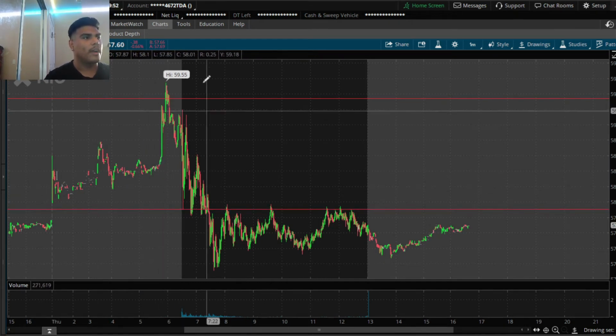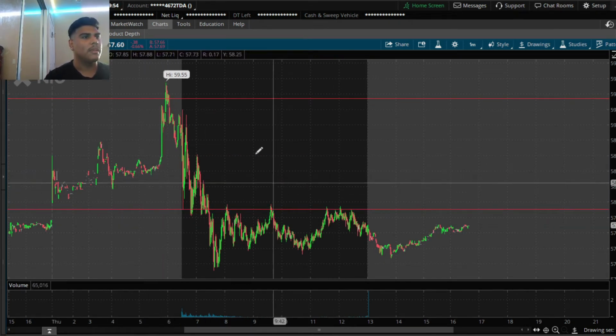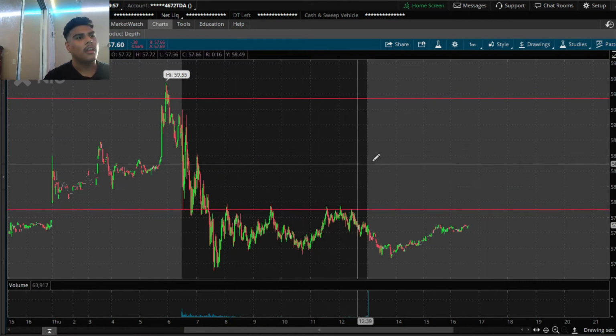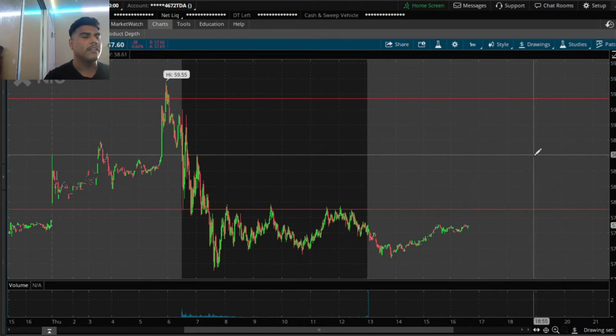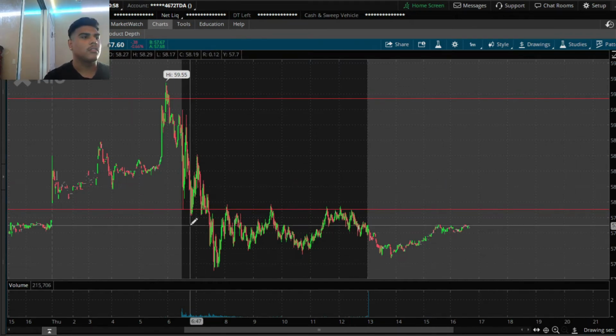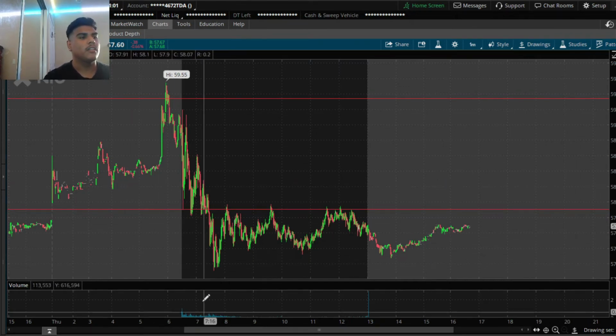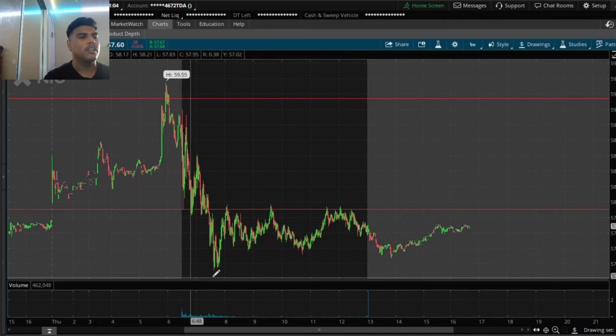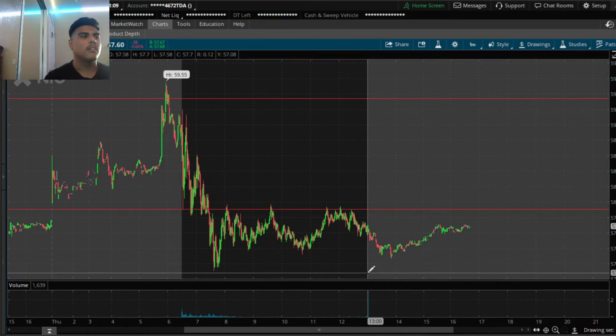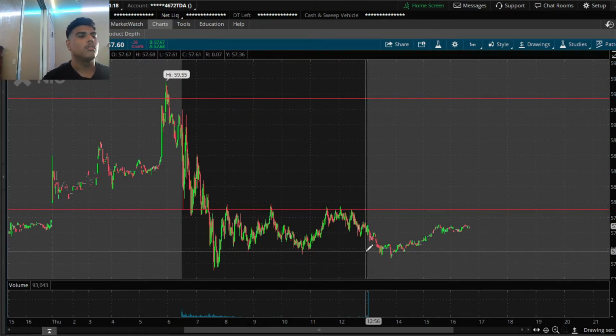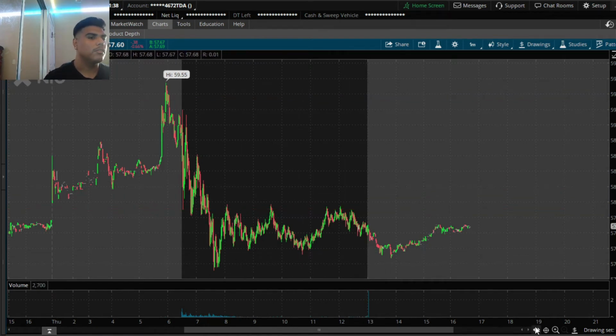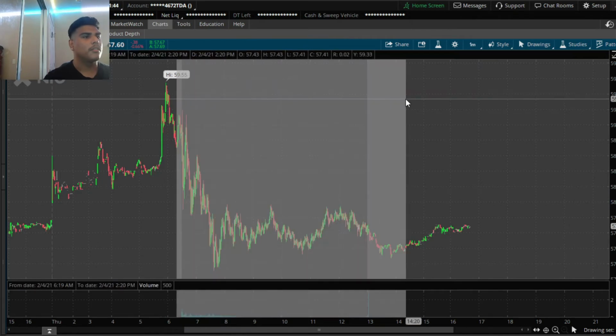This white area would be pre-market trading. This black area would be actual hours of trading, and this white area again would be after hours. As you can see, we have the time down here. The market opened at 6:30 in the morning, and it closed at 1 p.m. Pacific Standard Time. For New York or Eastern Standard Time, it would be 9:30 in the morning to 4 p.m. All right, so let me zoom in also, so you guys can get a closer look.